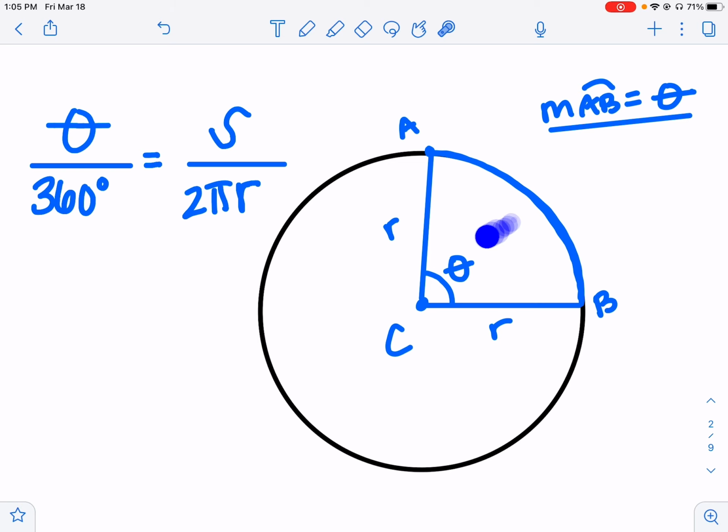That's because this whole shape here that kind of looks like a pizza slice is known as a sector. And when you look at the area of the sector, that'll make a little bit more sense. And so we use S to represent the length of the arc that creates the sector. So S is going to represent arc length here. What we've just created is a proportion that is going to allow us to find the length of this segment.